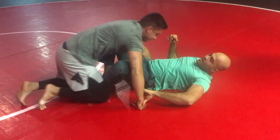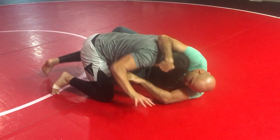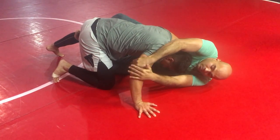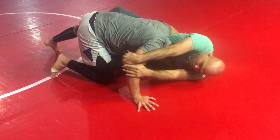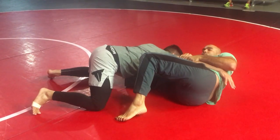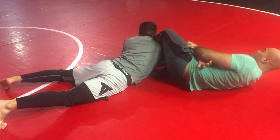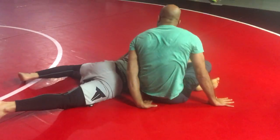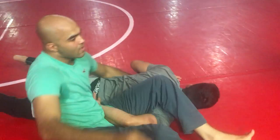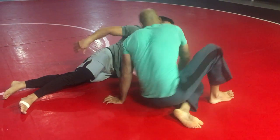And the fourth one — as I'm trying to do the sweep, he pulls his arm, strong guy, pulls his arm. Now I'm going to let go from here, grab his hand and tricep right here with both hands, and pull towards me, and I'm going to switch my hip. Put it on the floor, scoot, back to this — now I can step over, create room, get up, make it flat, legs back, and tap. What if he doesn't sit? He's tapping right here — invisible tap, tapping his wrist.